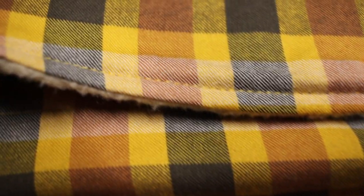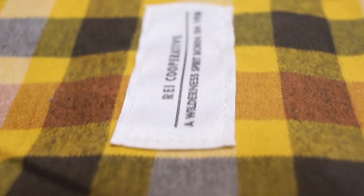Okay, so let's talk about the blanket that was in the back of the truck that now is in my arms right here. This is the REI Co-op Wallace Lake Fleece Sherpa Blanket. So it's all supposedly organic material. That means the Sherpa came off the sheep and the fleece was organically grown cotton. Sounds good to me. But the cool thing, let's lay out all the coolness about it.